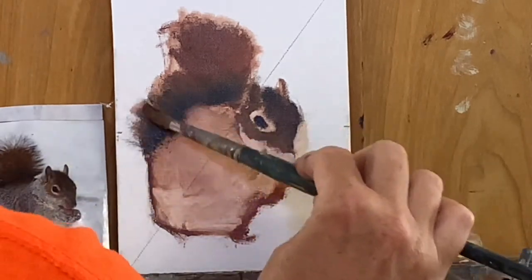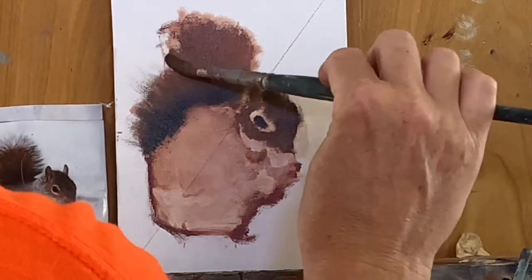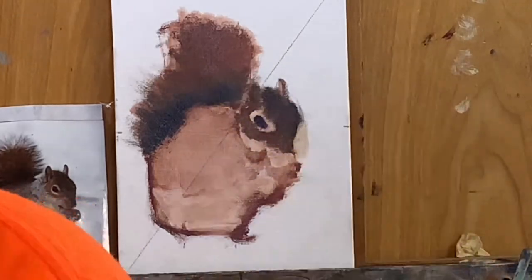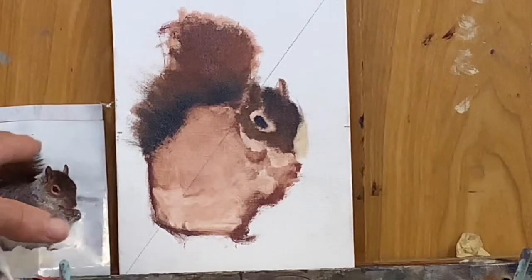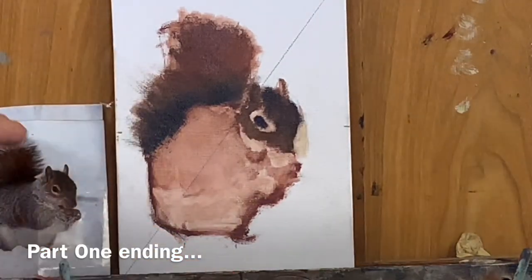Realizing that we are going to have to paint some snow, we'll be creating some really nice light effects in a few minutes. In fact, I'm going to wait before I do any of these up here, because those really get thin.